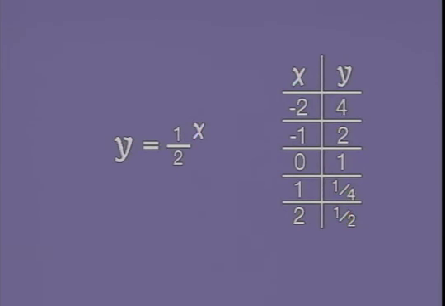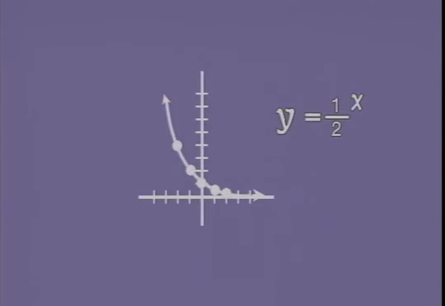So as x gets more and more positive, notice the values of y become smaller, but they never become negative because we cannot raise a positive number to a power and get a negative number. In fact, we can't get 0. Let's look at the next visual, which has the sketch of those points connected with a curve, y equals 1/2 to the x, or it could be written y equals 2 to the negative x.